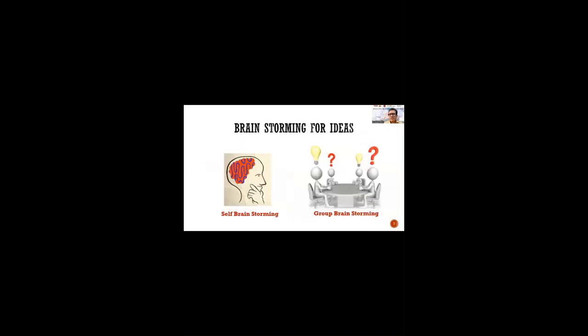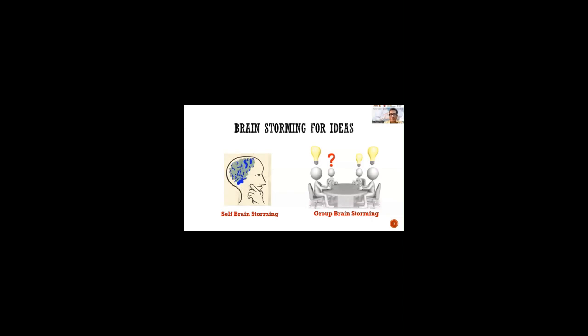So brainstorming for ideas is important. You can either do it yourself or do group brainstorming. A postgraduate who has just entered the field of study may not be able to do it just by self brainstorming. So, we'll need the help of peers as well as teachers to be able to do a proper brainstorming of the idea.